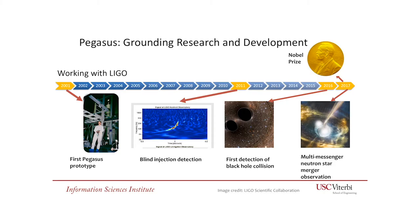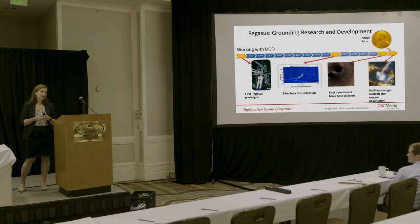So after that, LIGO actually upgraded the detector and put it back online in 2015. And soon after, they detected some signal in the data. It took them several months, 6 or 7 months, to actually be sure that there was a true gravitational wave. They used the software that we developed in our group as part of this analysis, and announced the first detection of a gravitational wave which resulted from the collision of black holes in 2016. Subsequently, three LIGO scientists also received the Nobel Prize. And in 2017, LIGO detected a merger of neutron stars, which was also detected by other instruments, other telescopes. So that really started the era of multi-messenger astrophysics, which is a very hot topic right now in science.